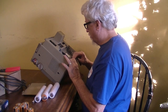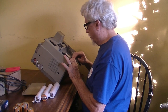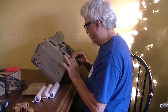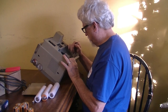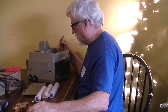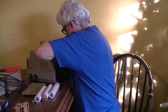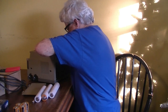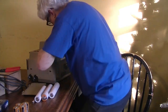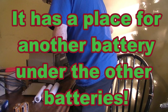The built-in battery charger is designed for Emerson lead acid batteries model only. Do not overcharge the battery. Refer to the battery instruction sheet. Wait a minute now. This has a place for another battery.